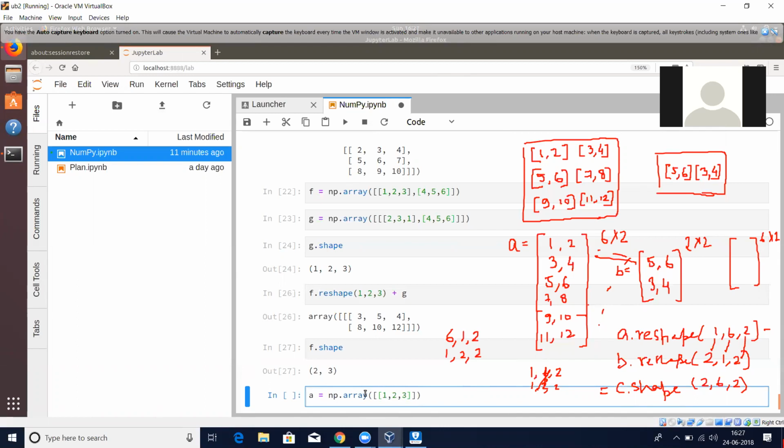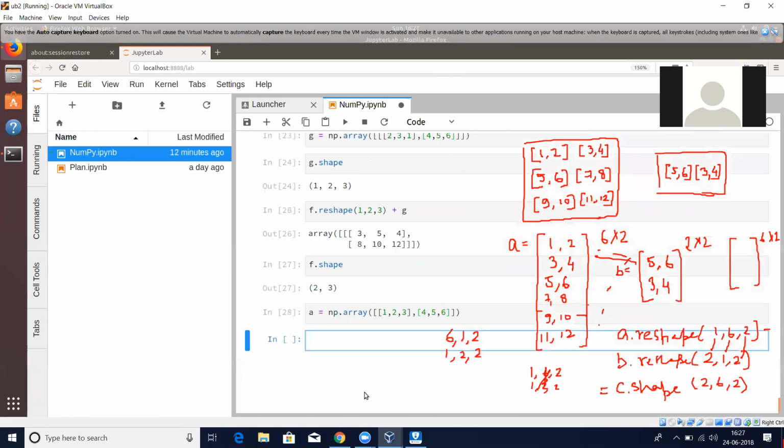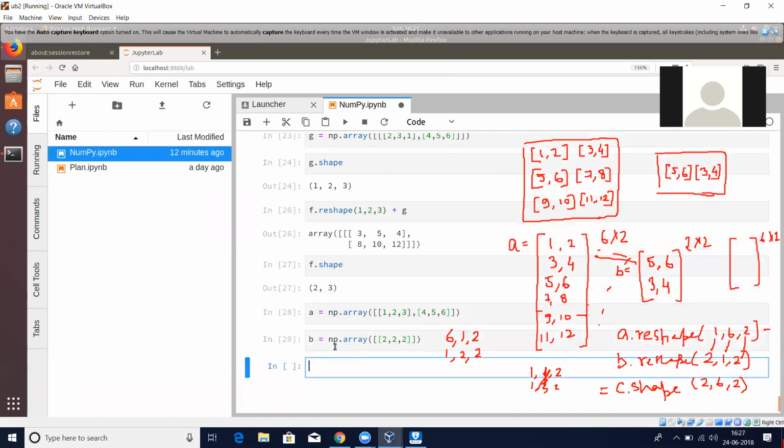Let's see. This is A. This is B, right? Can you do A dot product B?